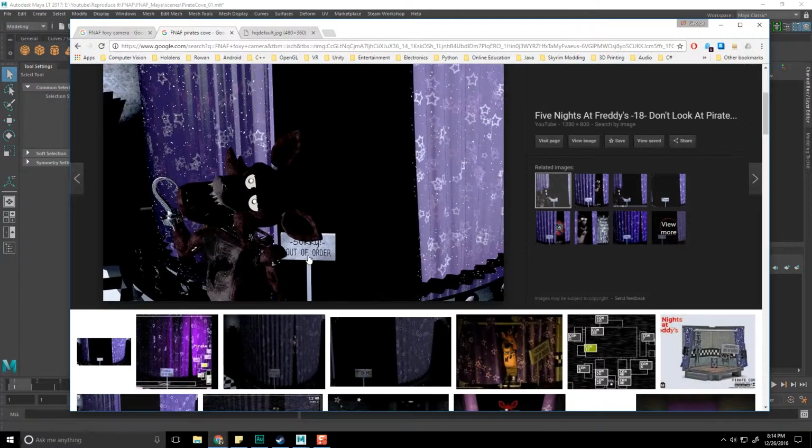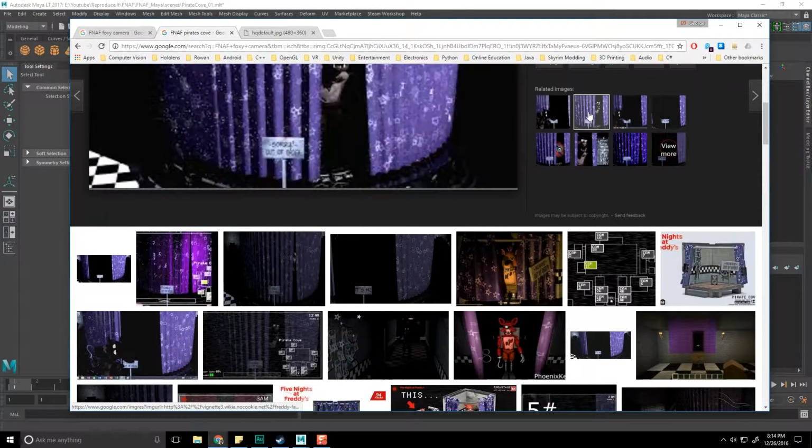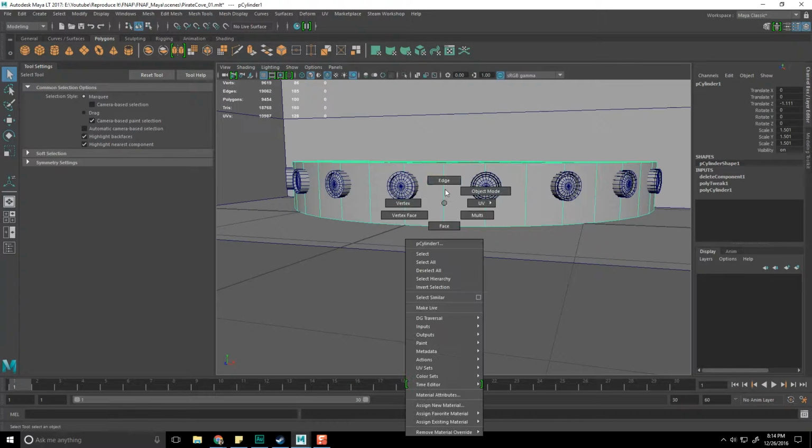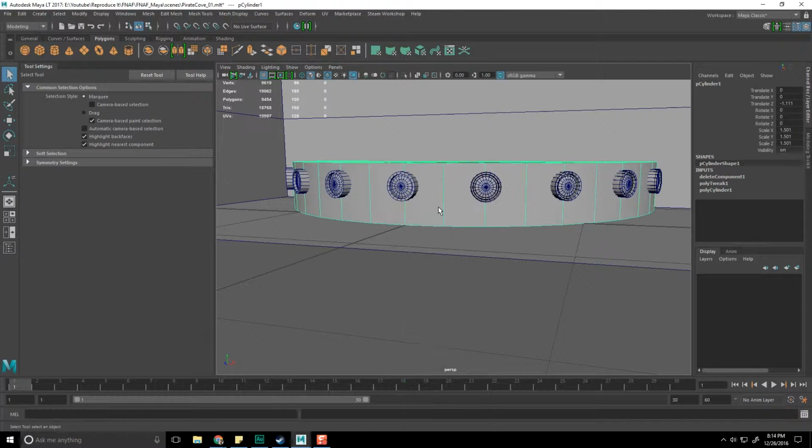Those seem a little bit high up. Can't really tell what's going on there with that image. There's a lot of reflections. Well, we'll just have to improvise. So I'm going to assume the stage goes in at some point. So let's have some fun with that.